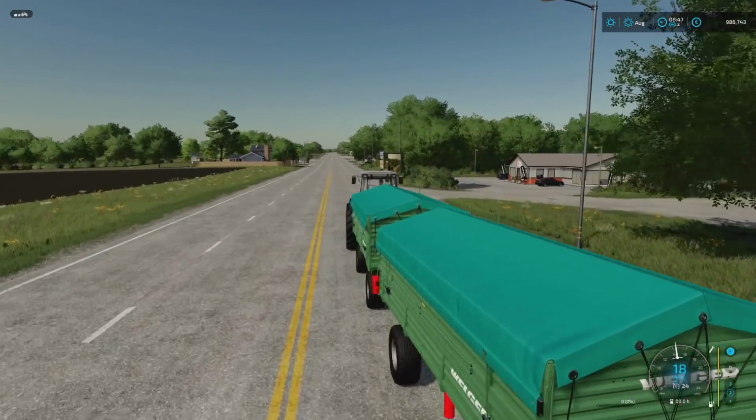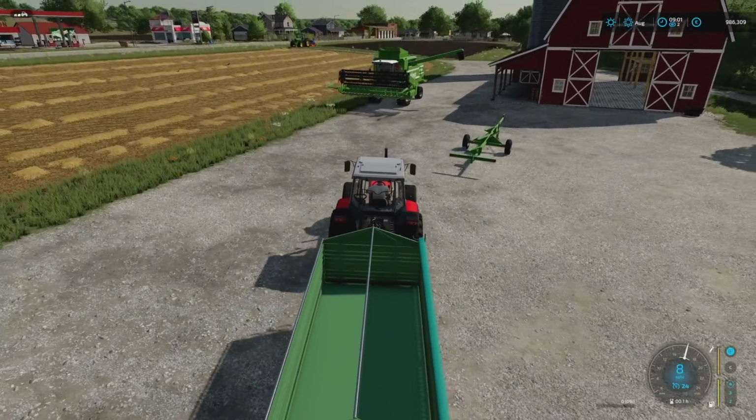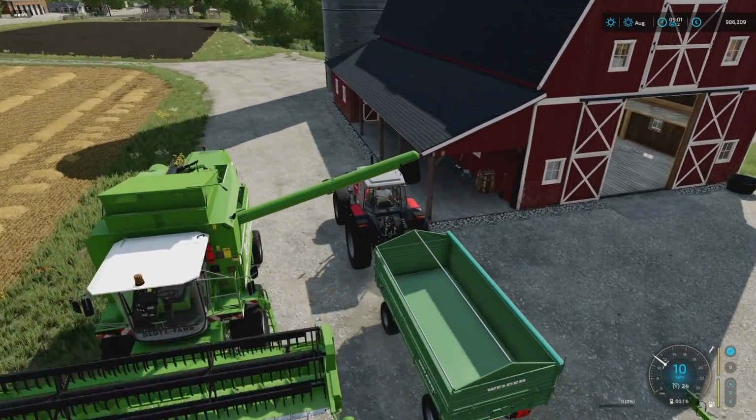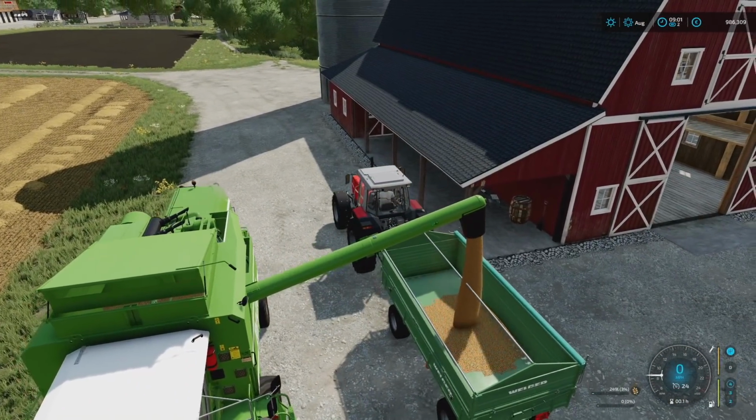Let's get back over there and let's go ahead and unload the harvester. We didn't get a whole lot off of this field, but we did get a pretty decent amount. It was about 3,000 liters, something like that. Enough to go ahead and put some in here.